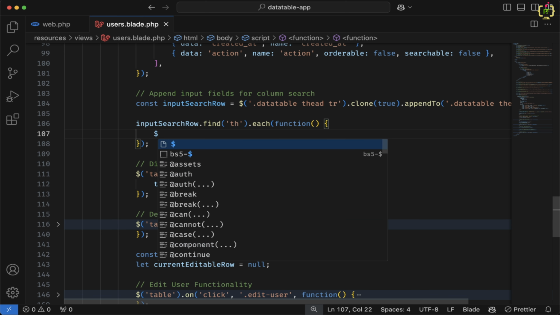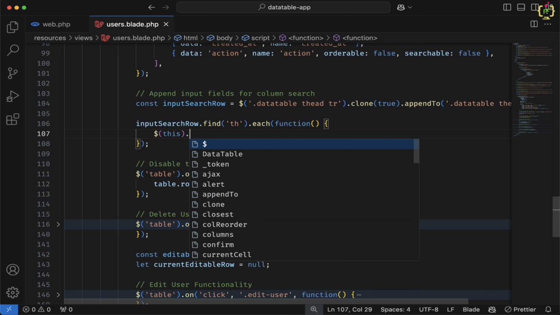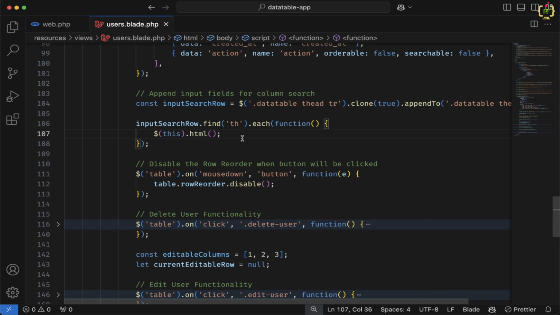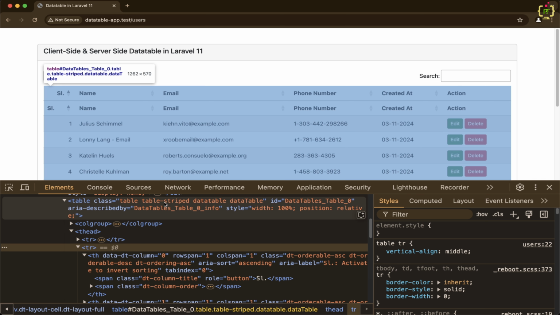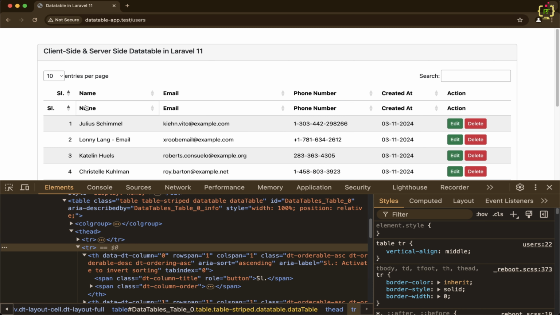Inside this, in every th we will have to add an input field. So I will write $(this).html, because we have to replace the th text that we are seeing as a column name here. So this name, email, phone number and created at text will be removed, and instead of that, this will add one input field.